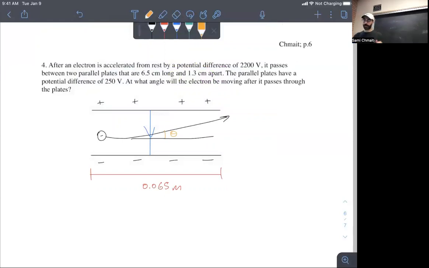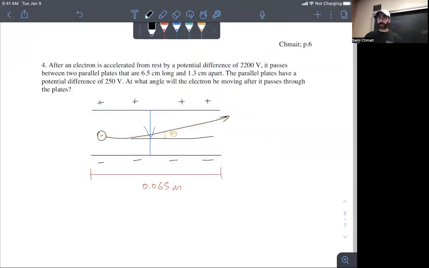But then it gets an x velocity. It starts shooting across along the horizontal plane. It hits this field, and there is a force in the y direction. So we have acceleration in the y direction. That means we're going to have a velocity in the y direction as it starts shooting up to go this way. Now it has x and y.